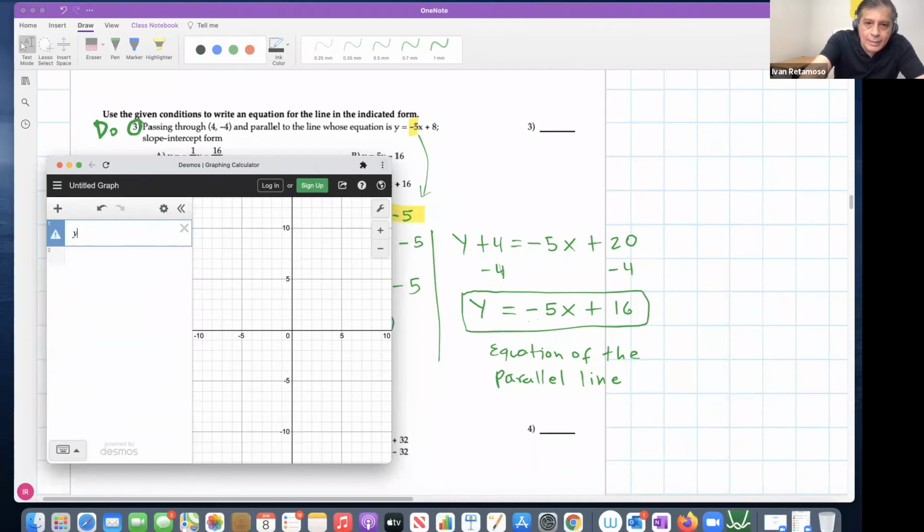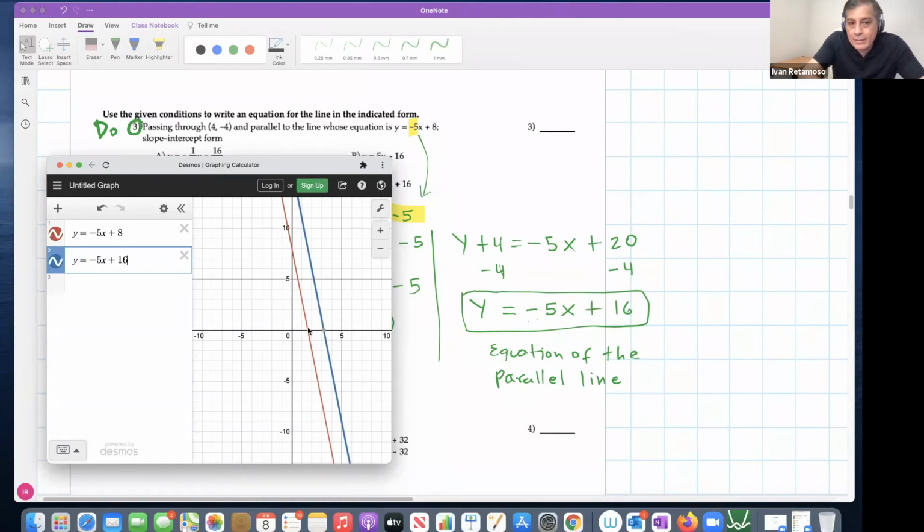I'm supposed to get a line that is parallel to this given line. Look, this red line, right? Let's see if indeed these two guys are parallel. And guys, if you're headed to an exam, not a bad idea to check. Look, parallel, right? The blue line with the red line never meet when extended. So good. This is really good.